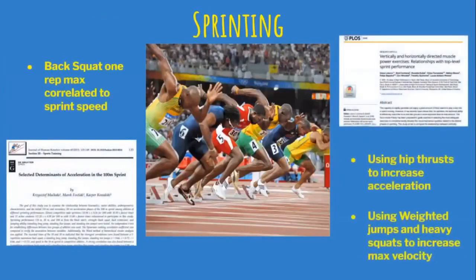For sprinting, resistance training is a staple part of the overall training for sprinters and other track athletes, and we can see that the squat and deadlift play a significant role in that. We know that there's some evidence to link one rep max back squats to sprint speed, which was also the conclusion here from Poland. But looking at Usain here, although he incorporated a lot of barbell work into his training, I don't expect that his absolute figures would blow anybody away. He's obviously a once in a lifetime athlete, but generally, Quidditch players can learn some practical things from elite runners.